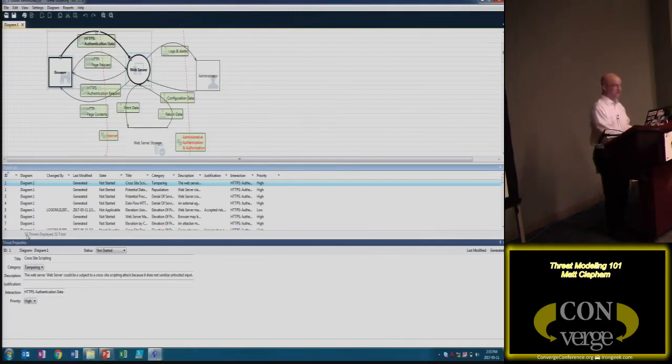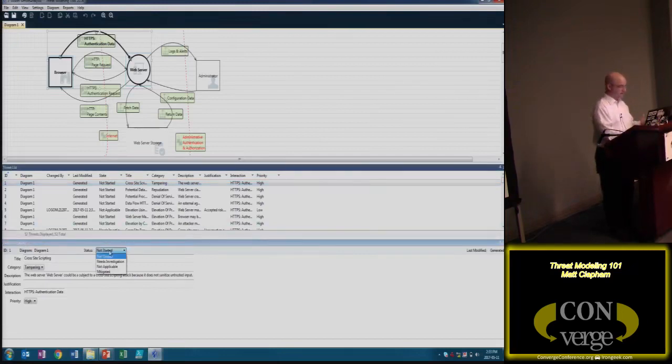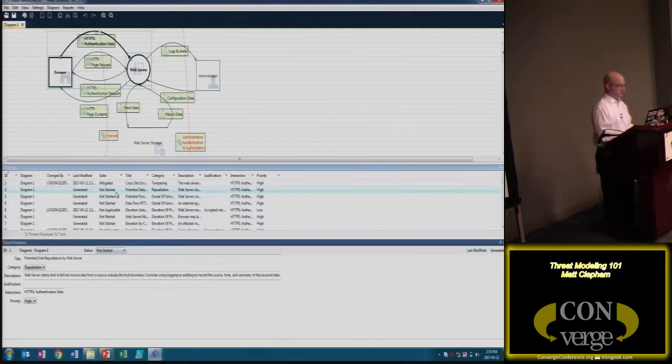Let me just do a couple more examples, just to show how you can leverage the settings in the tool to look at it a couple different ways. So obviously we have not started is what we haven't really looked at, but we talked about needs investigation. But what about one that's just mitigated, right? So let's find one. A good example there that might already be mitigated is a category of information disclosure.